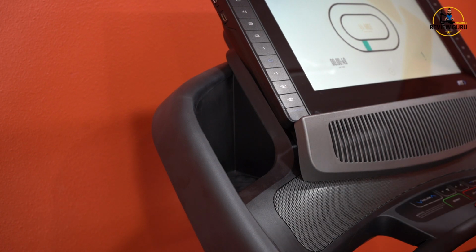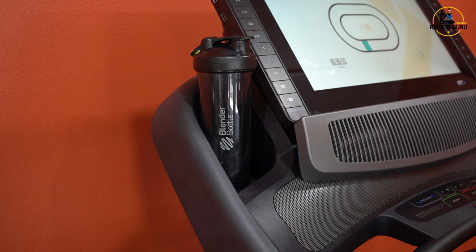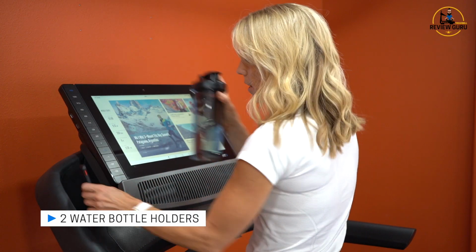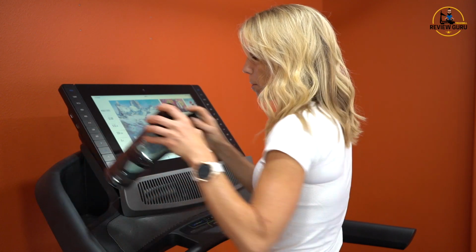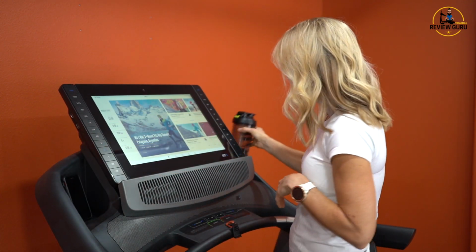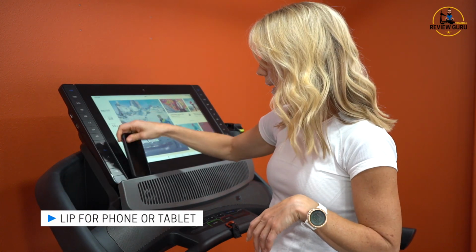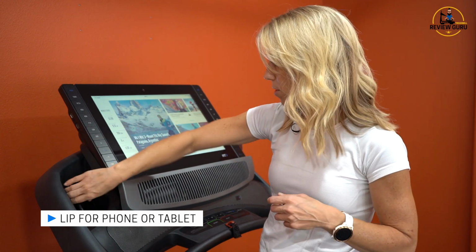The 2950 has some really good storage options. You've got two quite wide pockets on either side of the console. So as you can see, my water bottle fits just fine. I can tuck it in there and it's great. I can also put my phone in there if I want it out of the way. You do have a wide lip right here, so I can set my phone right there and it's not going to fall off. I've got a lot of space right there.